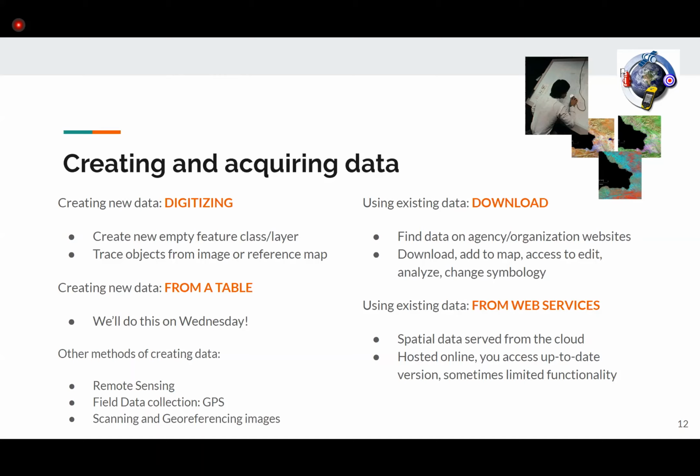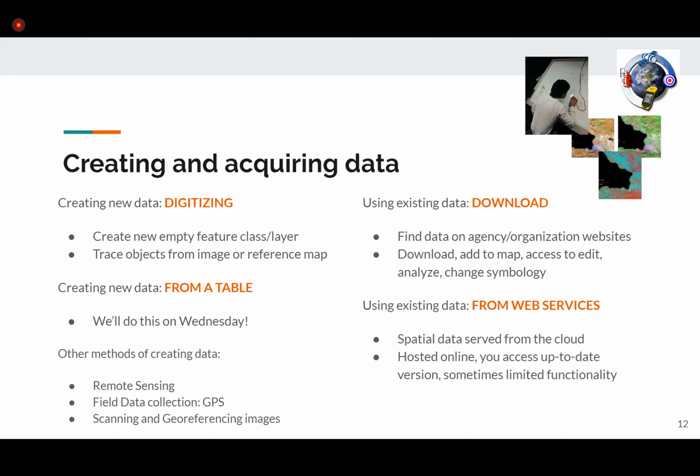If the agency updates the data and you're using the same URL, the URL will be up to date as well. That's a great way to work with spatial data, especially if you just need background data or you don't need to do a lot with the data. You don't have to worry about downloading it, about it taking up room on your own machine, or about it getting out of date, because it's all in the cloud and it's all up to date.